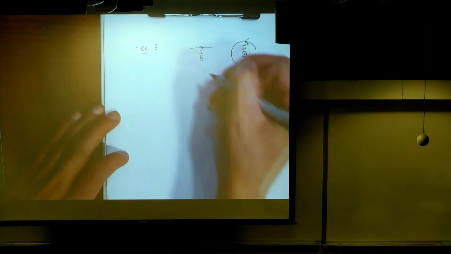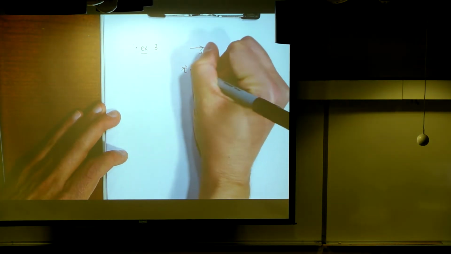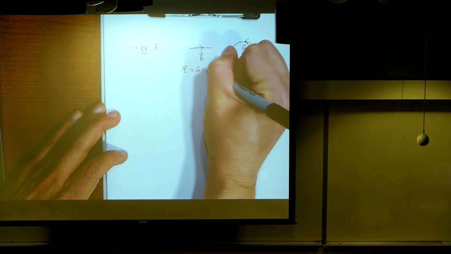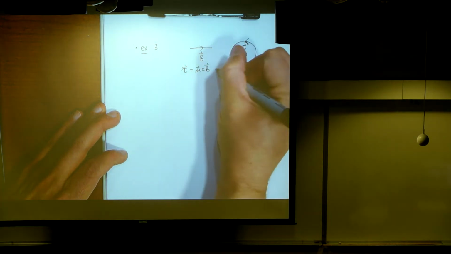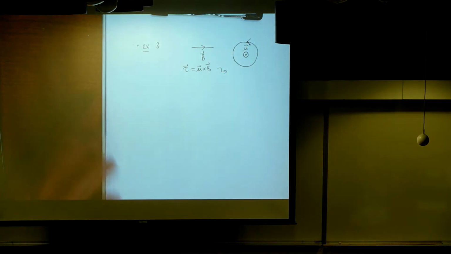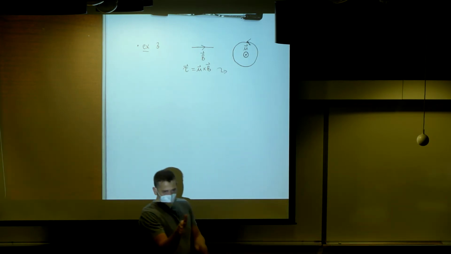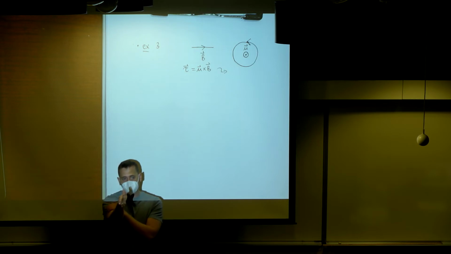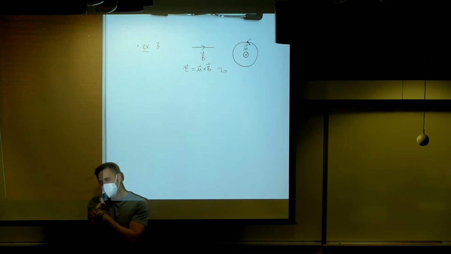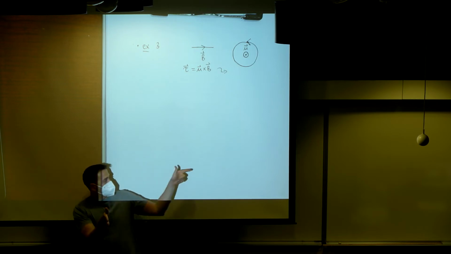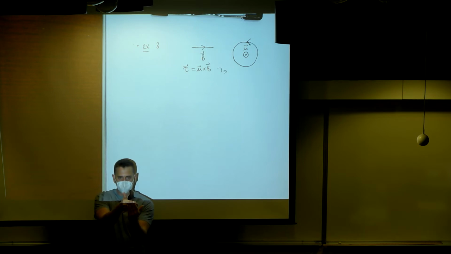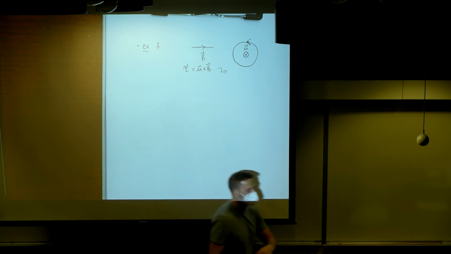And I know that I need to do mu cross B. Okay, so let's do that. Looks like mu is coming out of the page. So I'm going to point the fingers on my right hand right towards you guys. And then B is going that way, so I have to curl it that way, to the right. Yep, thumb's going up. So that's the positive y direction, going up.